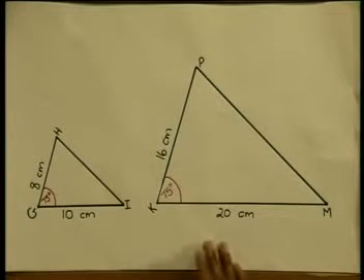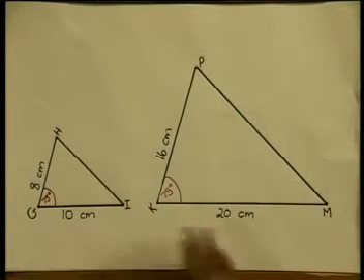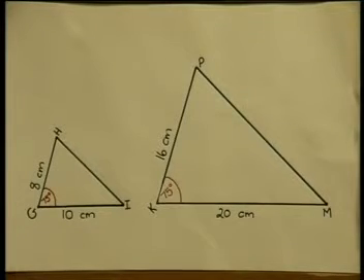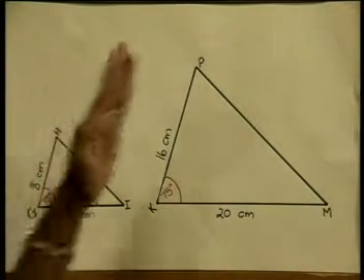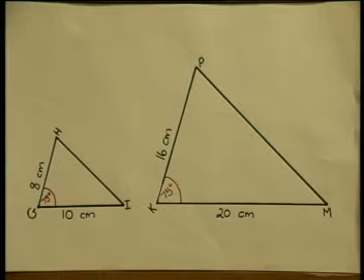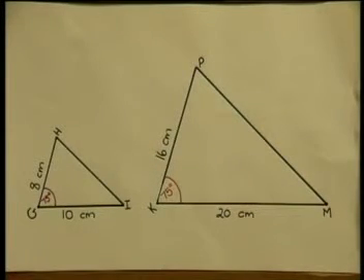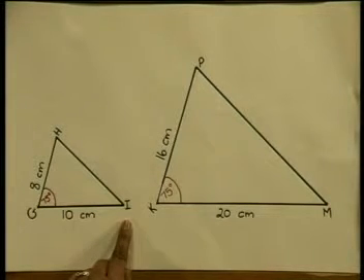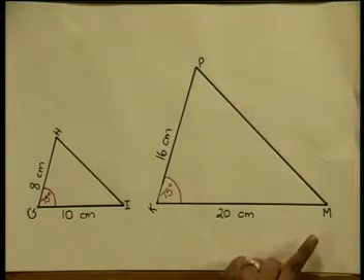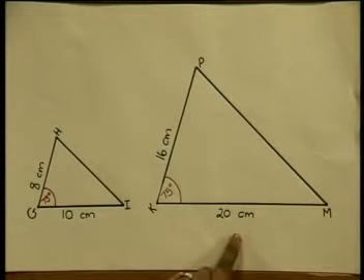I will show you how to apply these rules of similarity a little later in the lesson. But for now, let's go on to our third conjecture. Here we have two triangles, GHI and KPM. We have been given that side GH is in proportion to side KP in the ratio 1 to 2. We are also given that side GI is in proportion to side KM, also in the ratio 1 to 2.